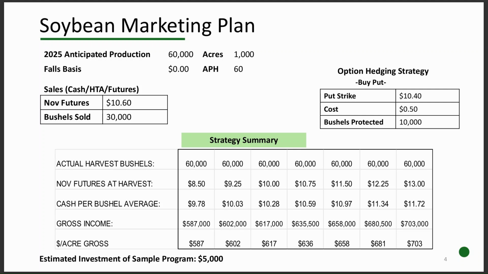Well, first of all, the fundamentals just aren't that strong. World stocks are relatively high, U.S. ending stocks remain high, and Brazil is expected to grow a good crop. So we've been a little bit more aggressive. The other thing is, we can't afford to have beans below $10. And so when we look at buying a put, that still keeps us right around that $10 board average price. And that's going to hold us up.